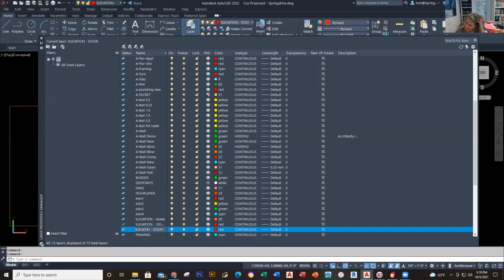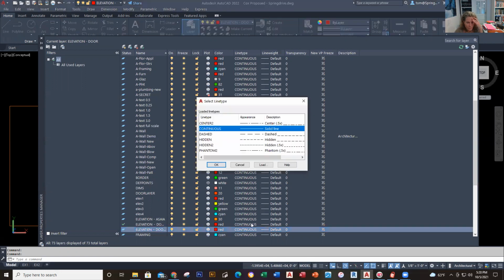Now, here's the other thing. When you're making a door, typically what you'll do is put a slanted line, two diagonal lines, to indicate the way it swings. Yep. Okay, and so those I'm just going to call elevation door swing. All right, that's good. And so it's a door swing. Now I'll go ahead and make this one. First of all, I'm going to make it red, and then I'm going to use a dash line. Okay, I'll use hidden.